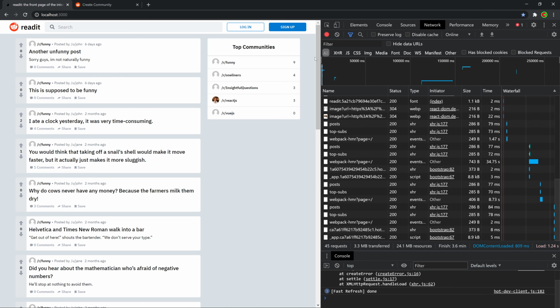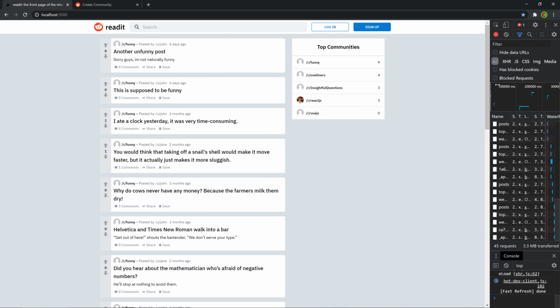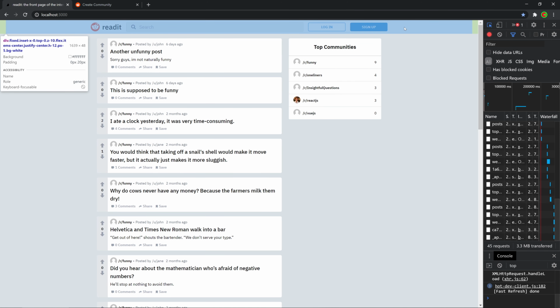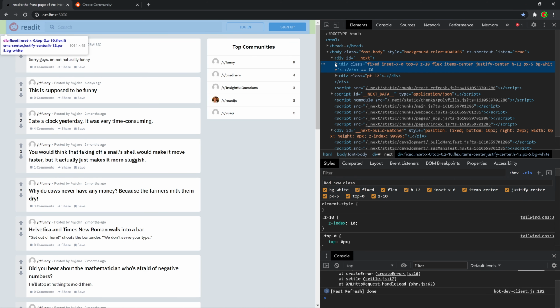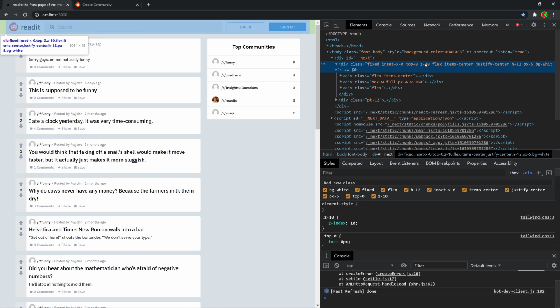So let's have a look at this. All right, so now there's some spacing. And also when we go really large, okay, I messed that up. All right, let's see what's happening here. For some reason, it messed with the wrapping div, the one that wraps both of them. Okay, let's see.